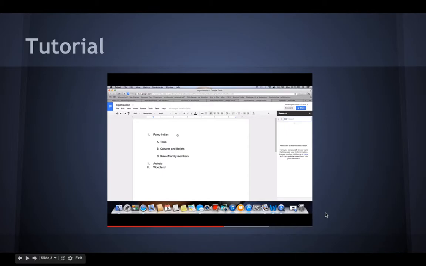So for example, I'm going to start out with the fact for tools, and I'm just setting up my piece, remember. I'm not actually typing the paragraphs yet. I'm doing some research and throwing some things in there. The first thing I'll write for tools is Paleo Indians used spears to hunt food. It's just a fact. I'm going to be elaborating on that later. Make sure after you finish a paragraph, you hit enter again so that you have some space between those paragraphs so that people can see those titles.